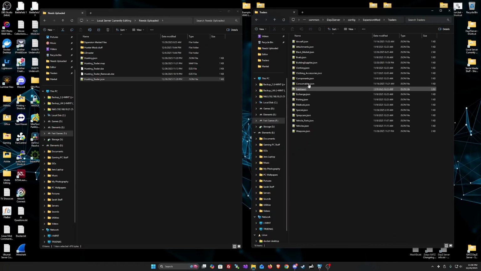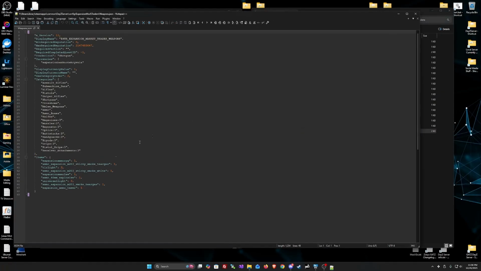Alright, so like the weapons trader. So these items right here. If they buy an item that uses these as attachments, they can get the ammo and stuff and like the light attachment, blah blah blah, even though I don't have the category in here that sells those things. So that's what this is for.